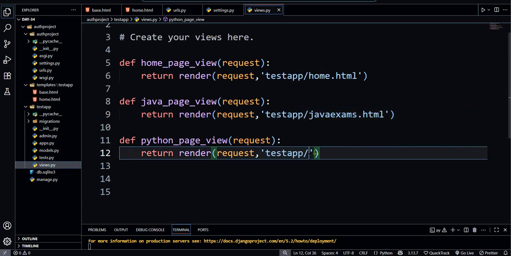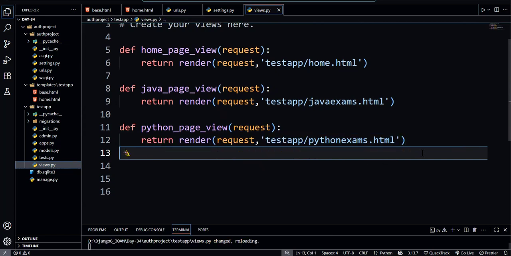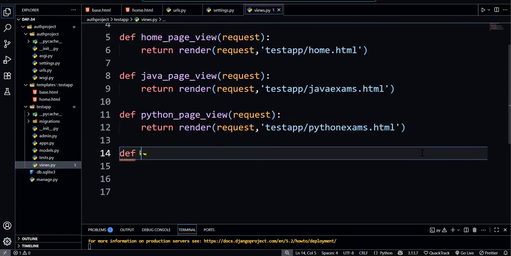This will be python exams.html. Similarly, we have to create another view.